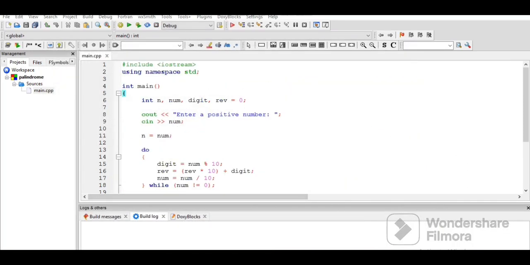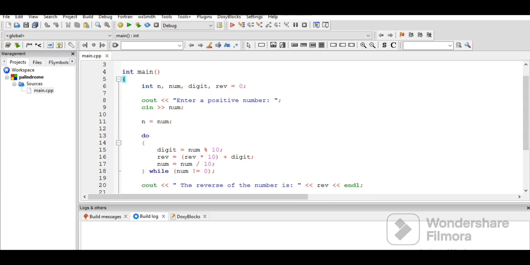So our fifth program is to check whether the number we are going to enter is a palindrome or not. Since you know how to reverse a number, it's so easy to check whether it's a palindrome or not. The same procedure will be followed: you need to take all the variables and then ask for the input from the user.